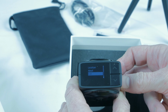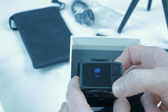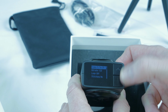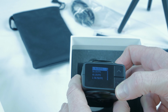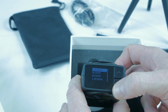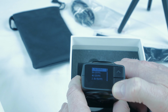About, that gives you the software or firmware settings in the camera. And then exit, and then if we go up, I can go down I think, photo, burst mode, back to video, and then time-lapse video settings. You can choose the actual settings, that's in 5.7K at the moment, 25 FPS. I don't know why that's not in 30, it should be in 30. I'll come back to that in a moment. I may have changed it back to PAL instead when I was pressing the buttons there.